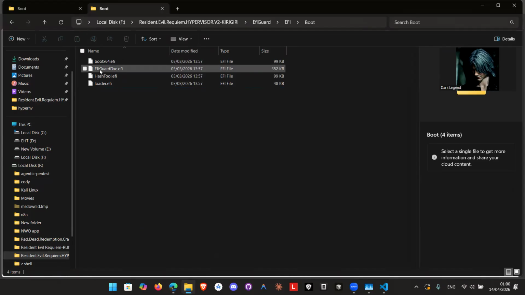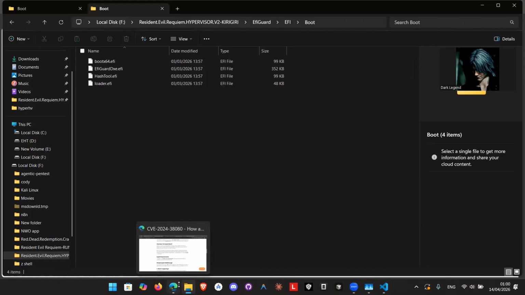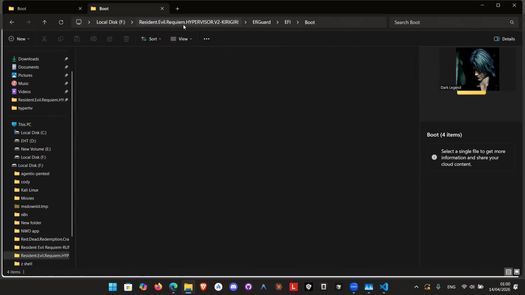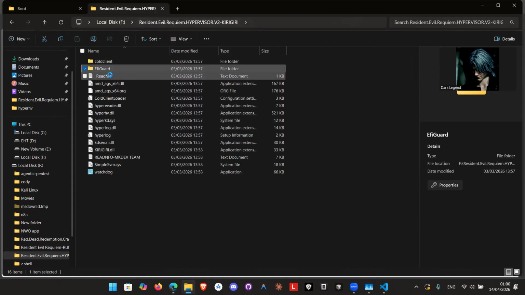It will literally disable EFI guard. It will do privilege escalation in order to do this to you, eventually gathering and processing data. Your data is not specifically yours if you run this cracked stuff or this hypervisor crack.